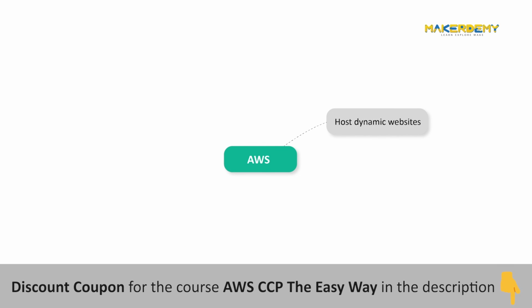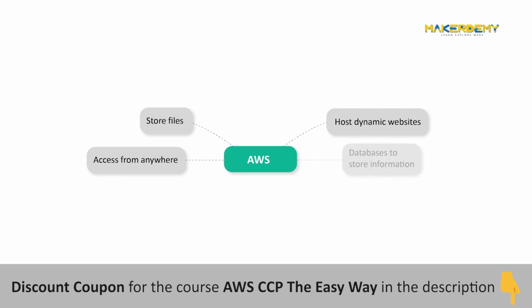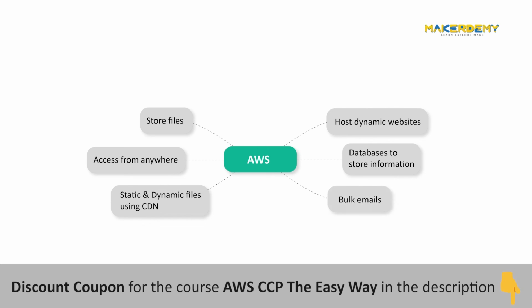Allowing to host dynamic websites by running web and application servers in the cloud, securely storing all your files on the cloud so you can access them from anywhere, using managed databases like MySQL, PostgreSQL, Oracle, or SQL Server to store information, delivering static and dynamic files quickly around the world using a content delivery network or CDN, sending bulk emails to your customers.